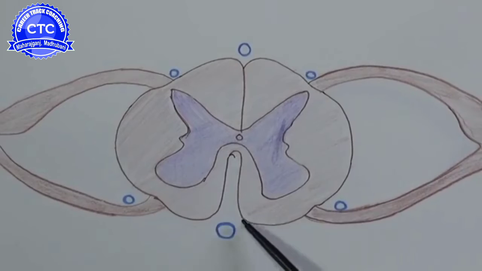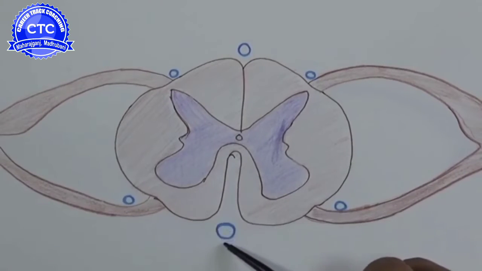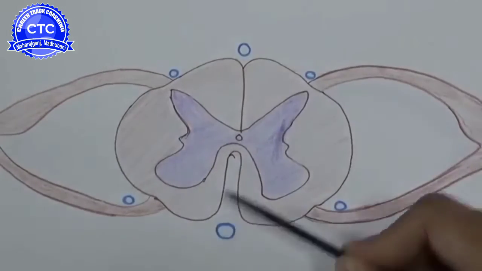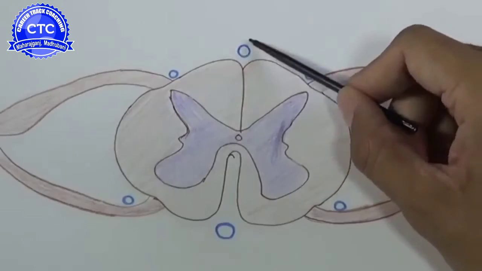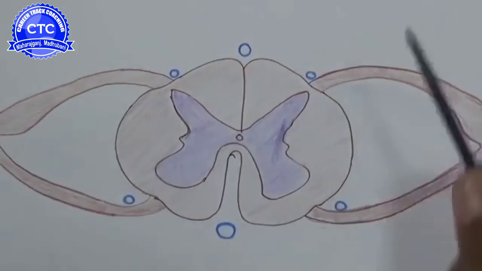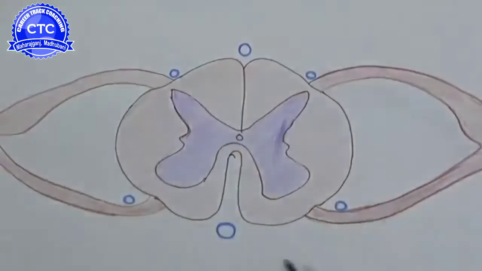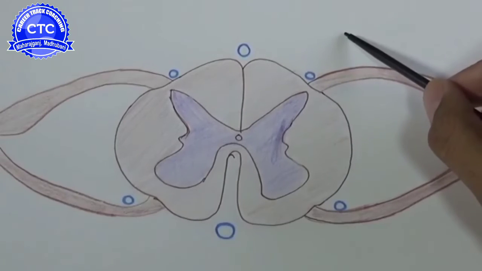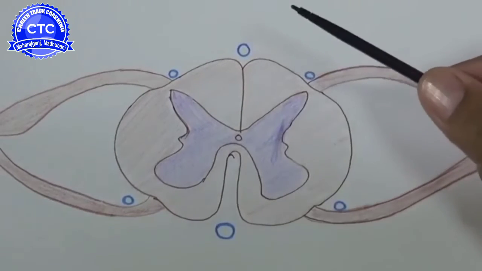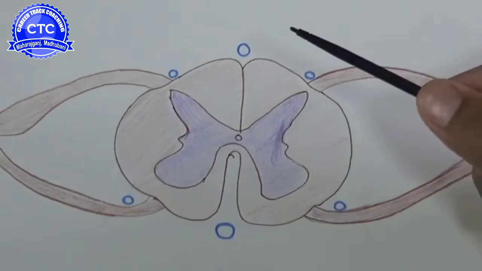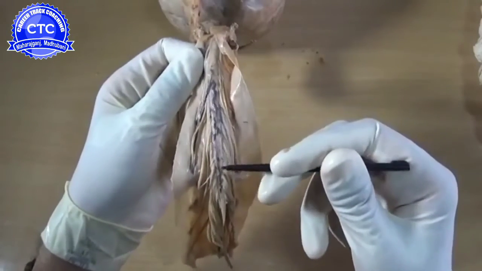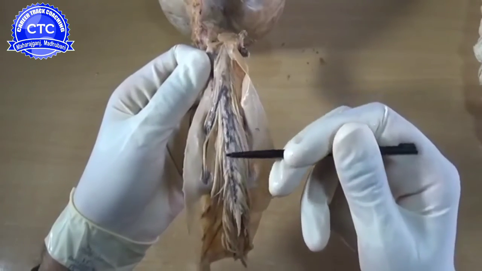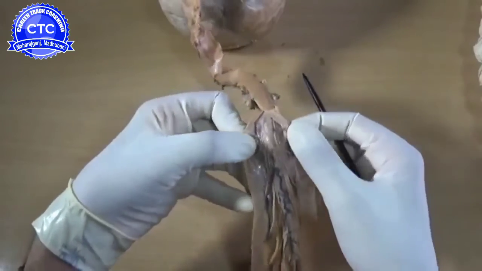Unlike the arterial trunks which are 5 in number, the venous drainage occurs via 6 longitudinal venous trunks: one anteromedian, second posteromedian, 2 anterolateral and 2 posterolateral venous trunks, and they will drain the blood from the spinal cord to the internal vertebral venous plexus. They are also in connection with the basilar venous plexus in the upper part. Similarly, here you can appreciate what we have discussed in the diagram, the ventral longitudinal venous trunk. See this. So this is how it is oriented.